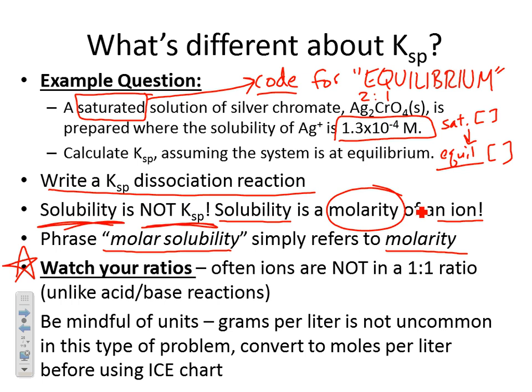Be mindful of units. Quite often, grams per liter could be given to you as the saturated solubility. You cannot take that number and plug it into the ICE chart. You have to use molarity in an ICE chart because, remember, we're using the ICE chart to get the equilibrium concentrations to use then in the K expression. So we need molarity in the ICE chart. Simply convert first and then do your work with the ICE chart.